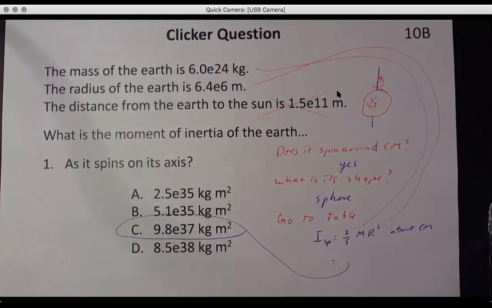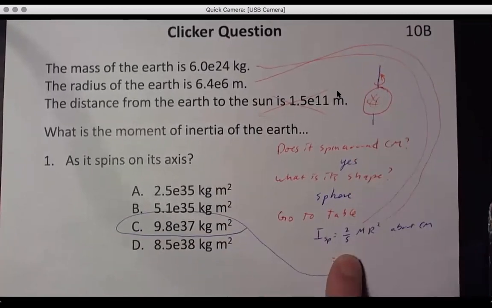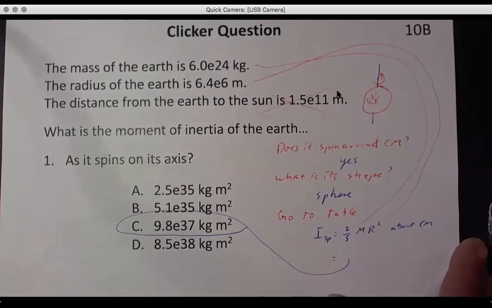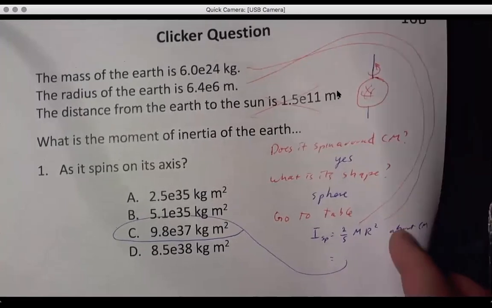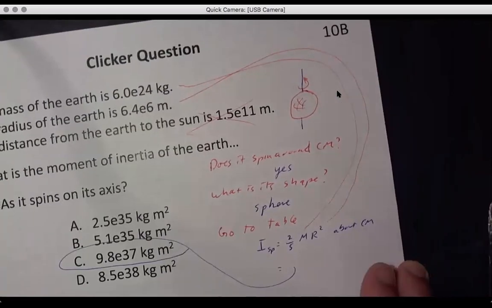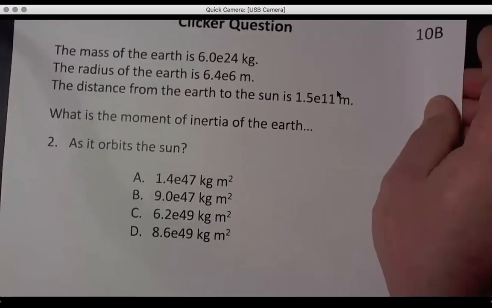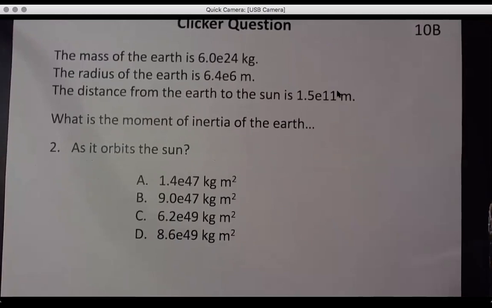So step by step, you need to be able to get moments of inertia of various objects by looking them up in the table, except you should really remember the mr squared for that point mass going around. That's when you really need to know. And the hoop, because it's the same simple thing, you probably should know that too. So here's a slightly different problem.